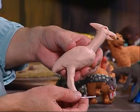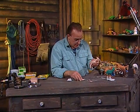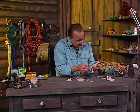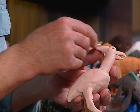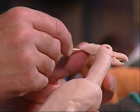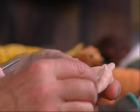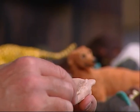So now, what we want to do is, I think we want to create some of the feathers on this thing. So what I want to do is for this piece up here, we're going to take the toothpick and just kind of go like this. See this? Just kind of work it like that. Just like that. And you're going to go all the way around and do that. So we got that. See, I'm just working that, going all the way around.